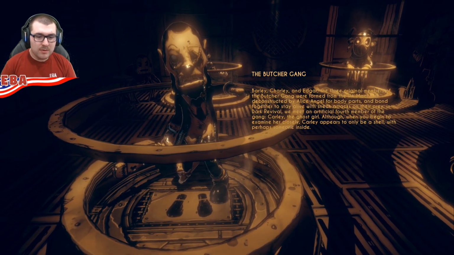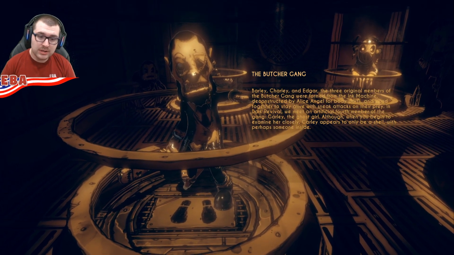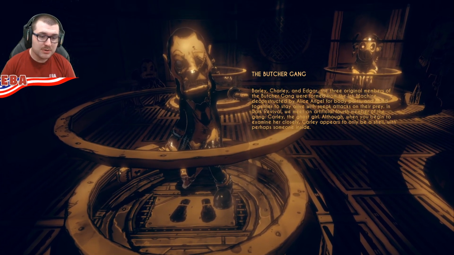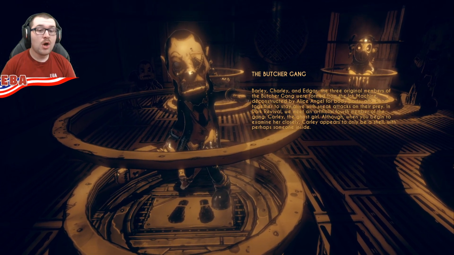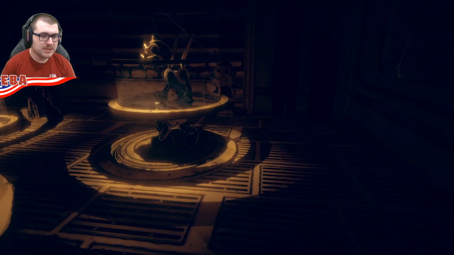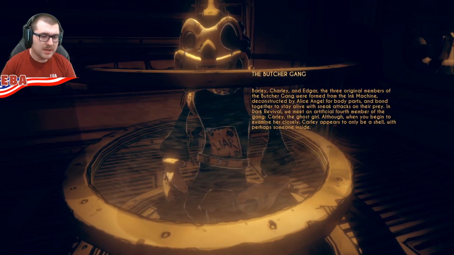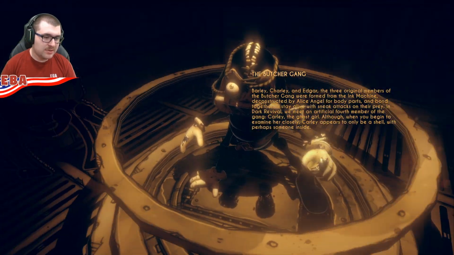In Dark Revival, we meet an artificial fourth member of the gang, Carly, the Ghost Girl. Although when you begin to examine her closely, Carly appears to be only a shell with perhaps someone inside. Oh, I didn't figure that out because she just kept throwing herself up at the screen and then disappearing. But yeah, I really like these redesigns too. They're a lot more detailed. It's a really good job.